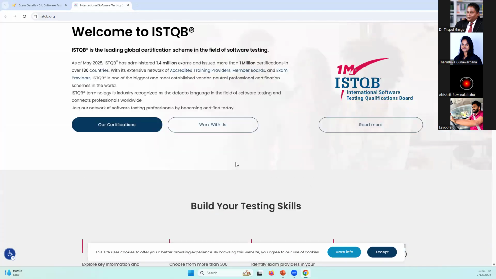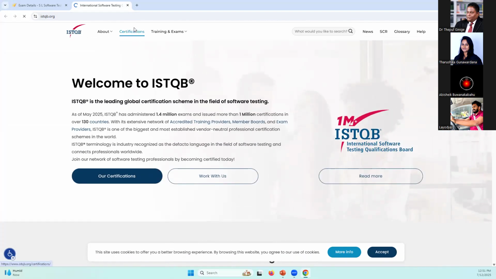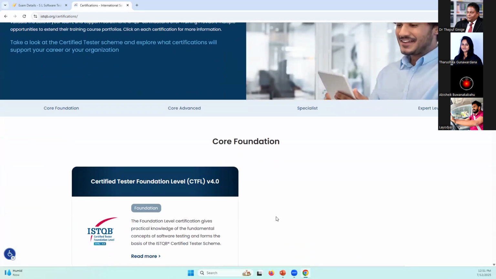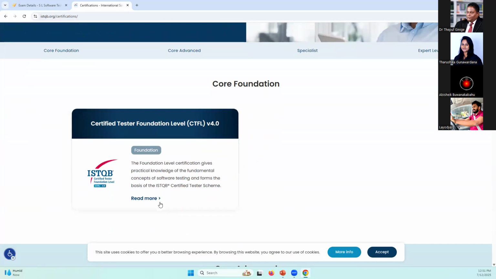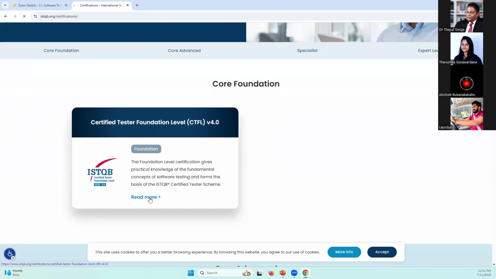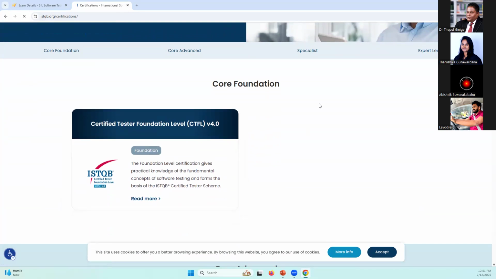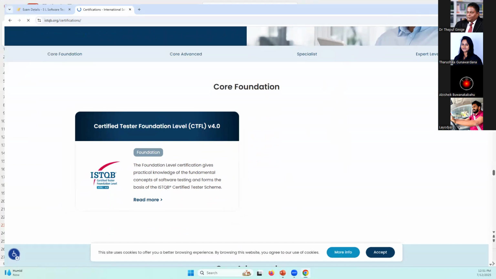There you can find the certifications. This is the certified tester foundation level, the examination you have to do first. There you can find the syllabus, and some sample papers are also there.